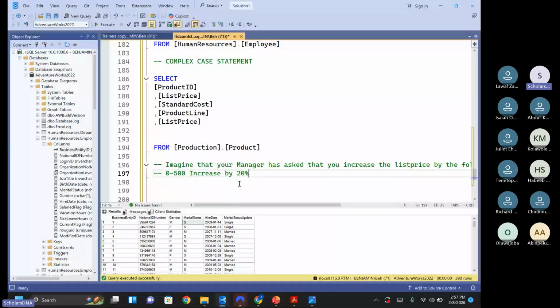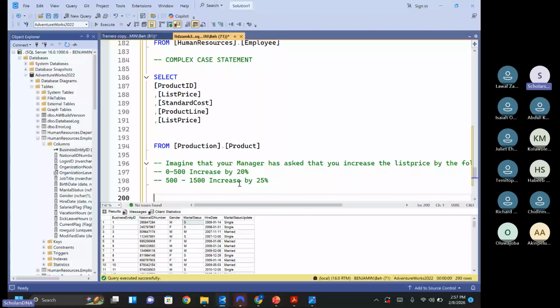If the price is between 500 and 1,500, increase by 25%. And if it is greater than 1,500, reduce by 10%. Okay, so this is a lot more complex.